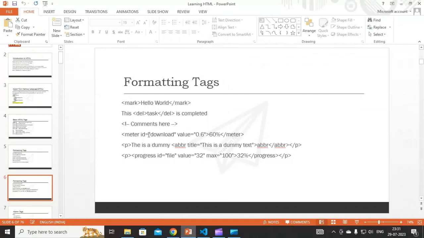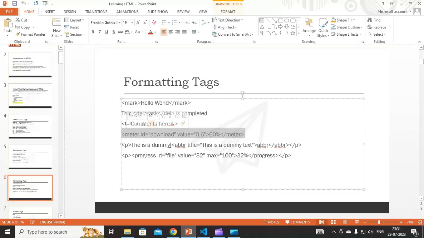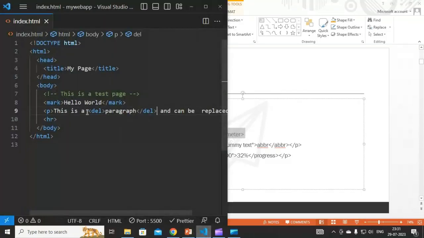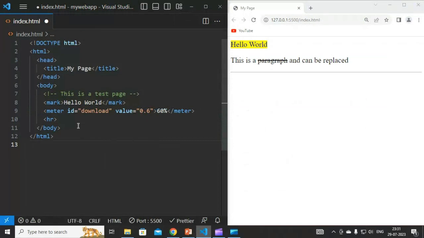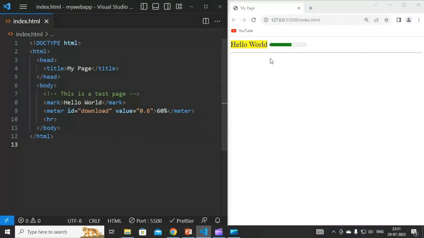Now, comments we have seen, and there is something called the meter tag. Okay, so meter will show something like this. So let's say I will paste here. The meter will show a bar kind of thing. For example, I've given here value equals 0.6, which means 60%. So it will show a meter, and in this, 60% is showing as green or completed.